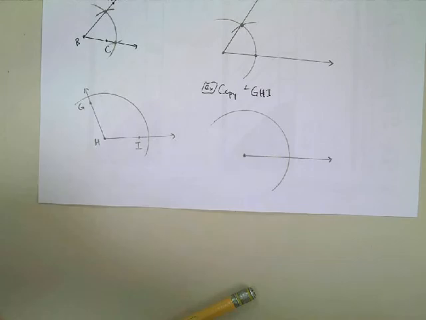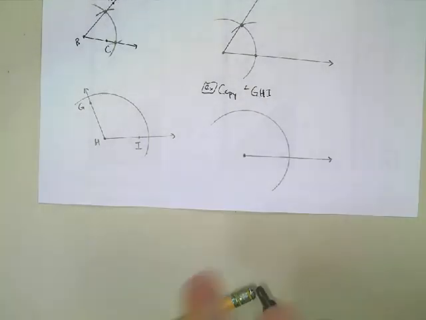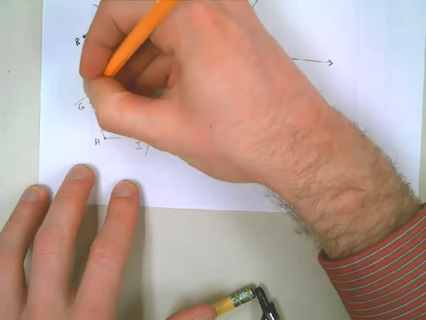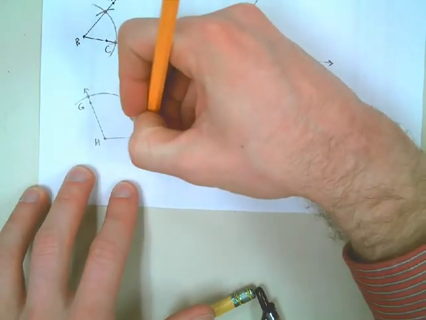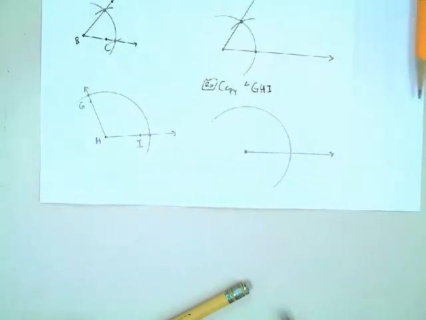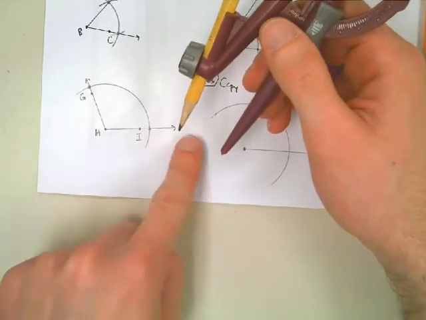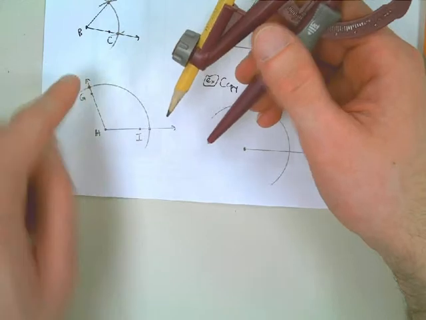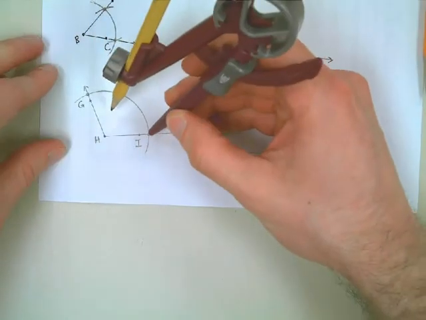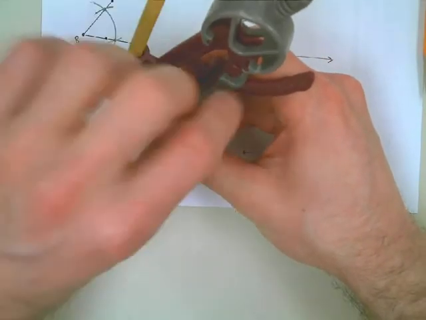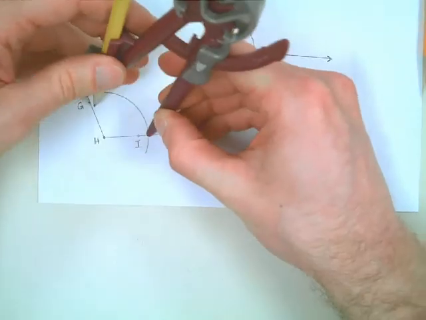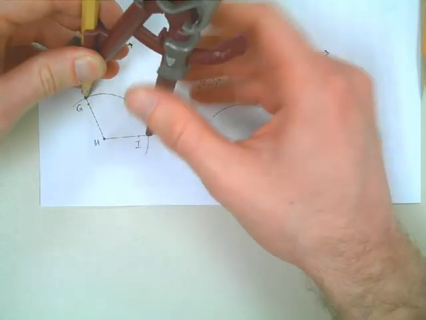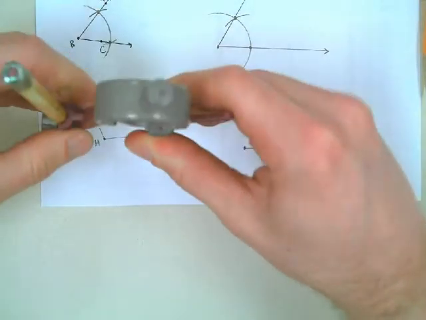So that created this point right here, and that created this point right here. Those two little intersection points with the arc and the angle. Here the arc intercepted this side of the angle, and here's the arc intercepting that side of the angle. So we're going to take our compass now and measure between those two new points. I'm going to lock that into place. It doesn't go anywhere. All right, and show that little measurement that you did, just a little swipe, just show that you marked that off.